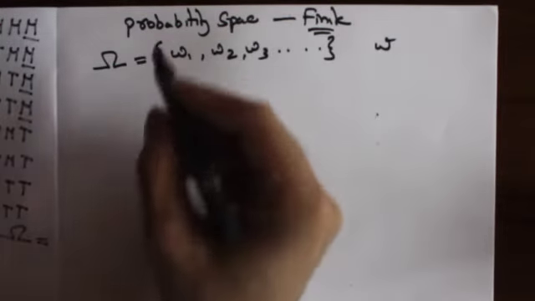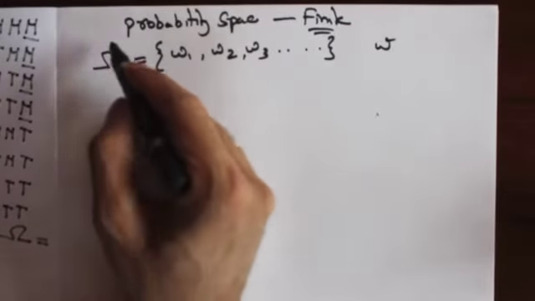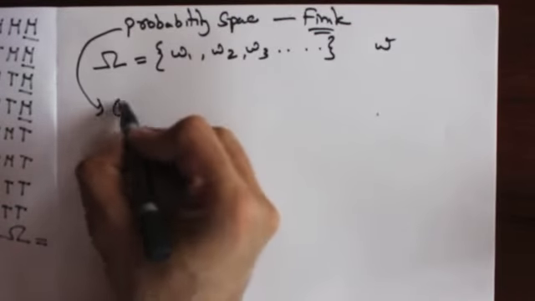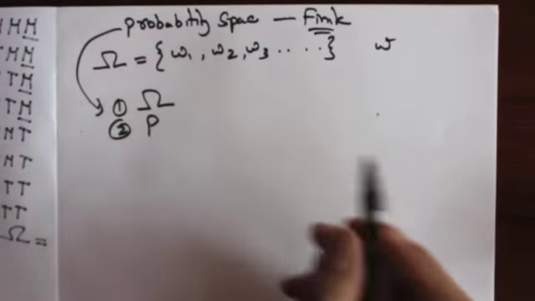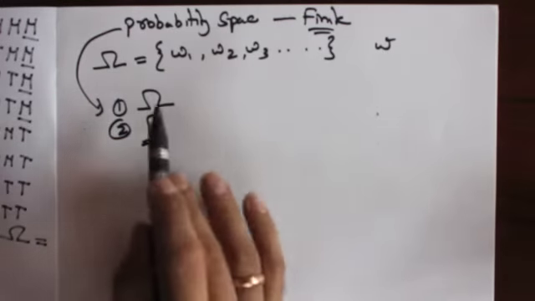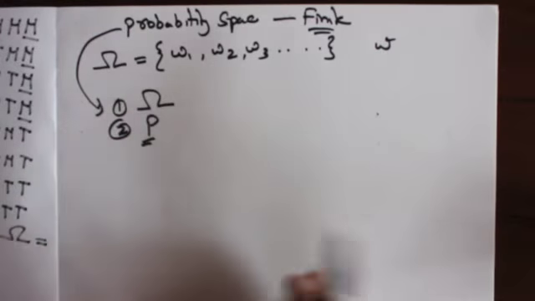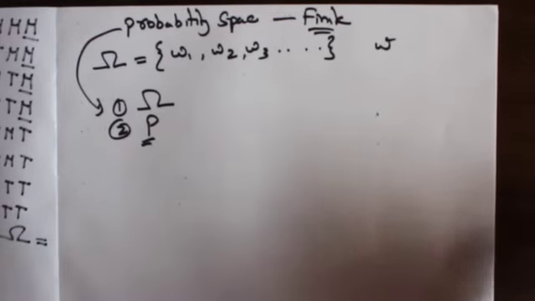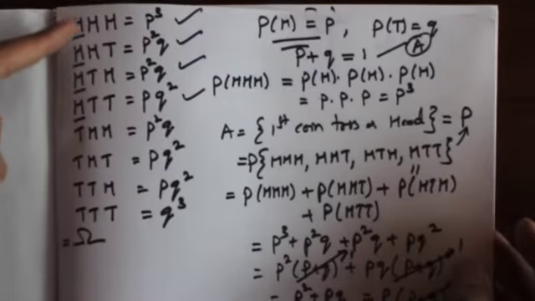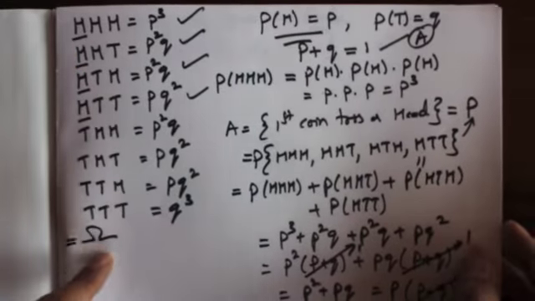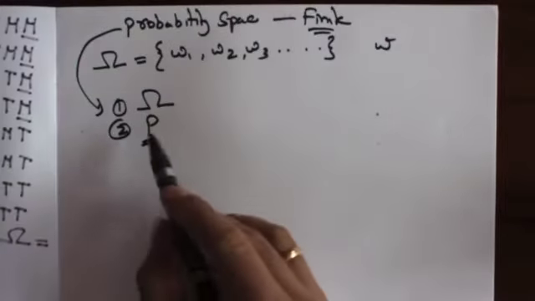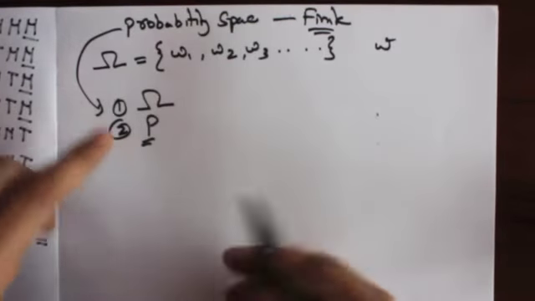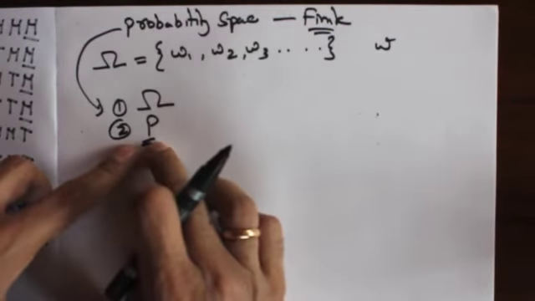So what we want to do is define what a probability space is. A probability space basically needs 2 things. It needs a sample space and it needs a probability measure. Now, the sample space we already defined, right? It basically is a collection of all possible outcomes of an experiment. So in the previous example, we listed out all possible outcomes of our experiment, and that was the sample space. Now we haven't defined what a probability measure is.